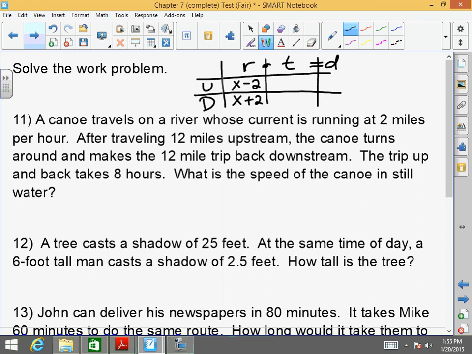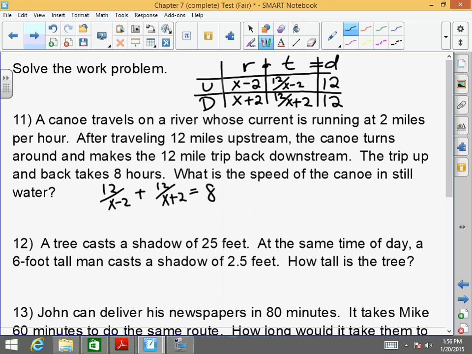The distance traveled was 12 miles, both there and back. Now the time. The total time was 8. So what were you going to put here? Can't put another variable. You're going to have a crazy system, which is going to be impossible. Or you could remember that if rate times time equals distance, then time equals distance divided by rate. So that's 12 over x minus 2 and 12 over x plus 2. Doesn't the time that it takes to go upstream plus the time that it takes to go downstream, isn't that a round trip of 8 hours, my brothers?